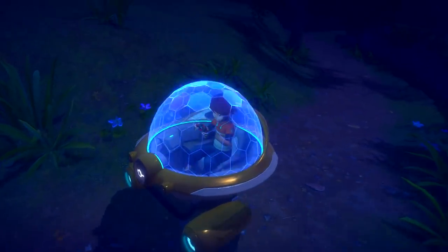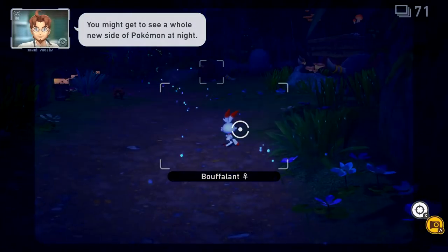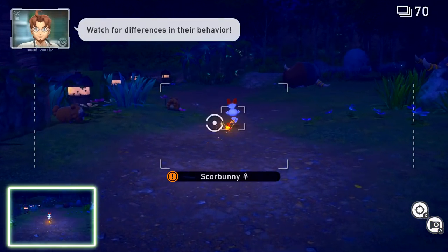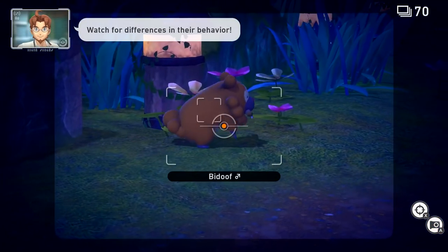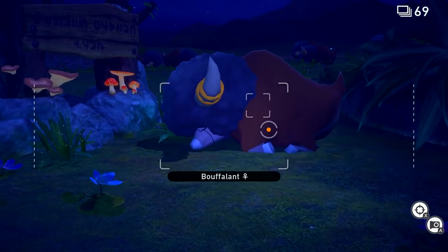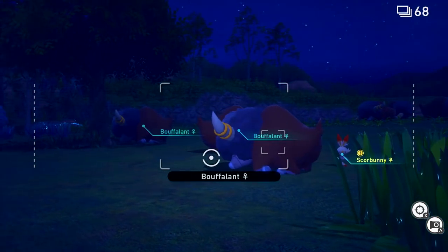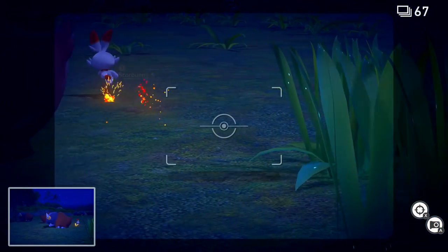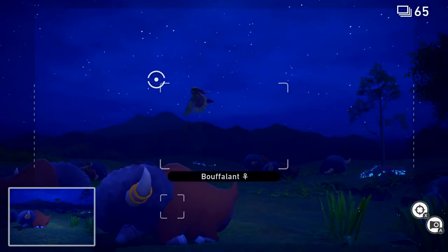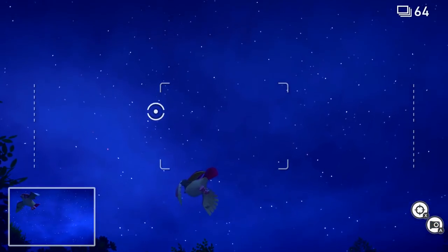The last episode was a lot of fun, exploring the game for the first time and seeing all these different Pokémon. Oh, look - there's a flame feet! That's cool. He's running around - wait, he's sleeping, that's so cute! We got a Boufflant over this way. The more Pokémon in the shot the better. Oh wow, we got a - oh no, a Pidgeon, I sort of messed up the shot there.